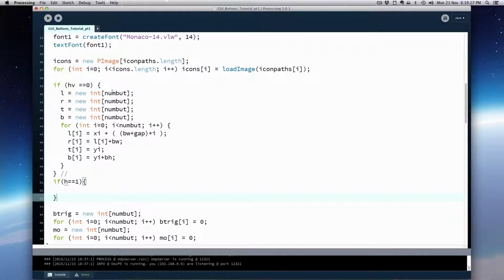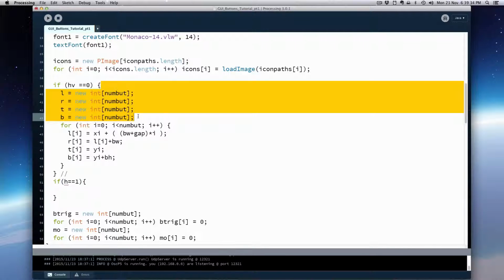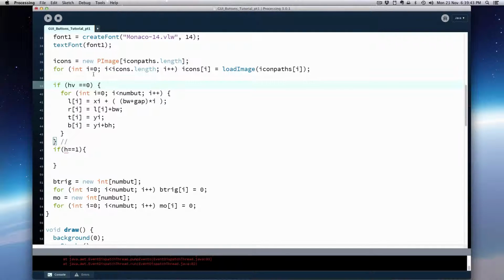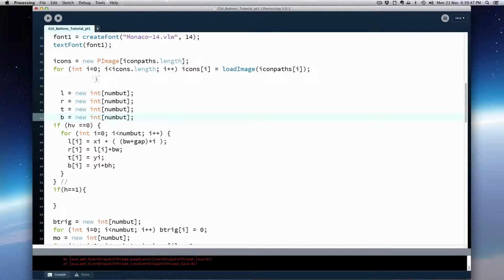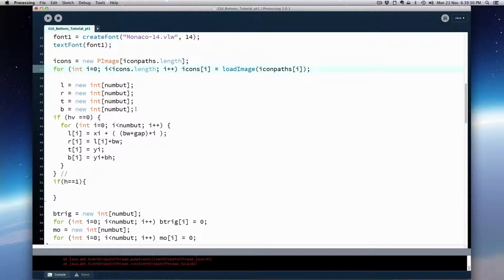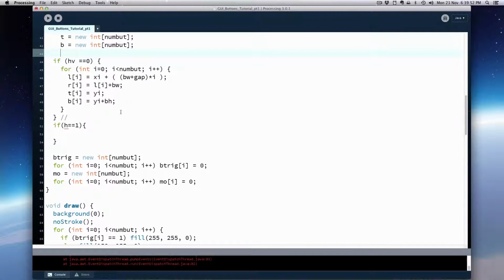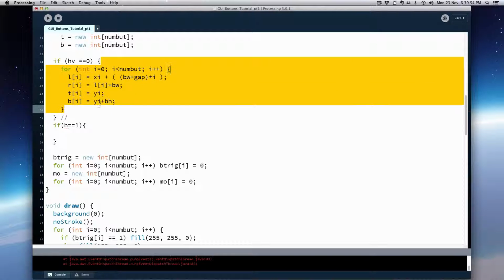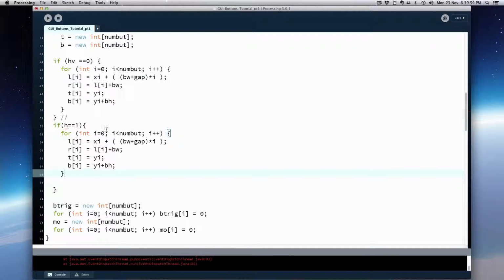And let's just copy all of this here. And actually, I'm sorry. So outside the if statement, we can initialize these anyways, because they're going to happen. So we can do those outside the if statement, though. It'll be fine. So let's initialize those so we don't have to do it twice. Outside of the if HV else. And then we'll grab that for loop with all the button initializations. Pop that in there.